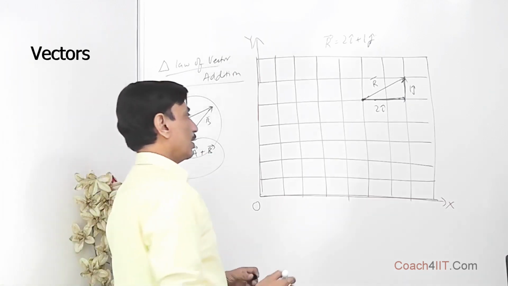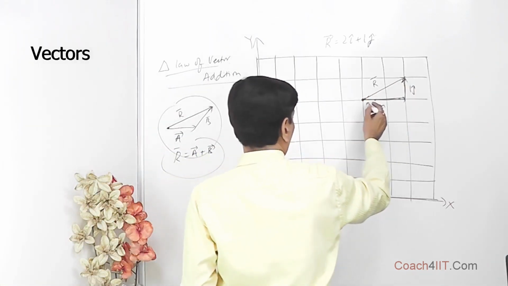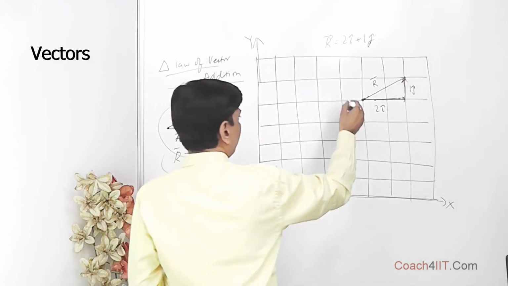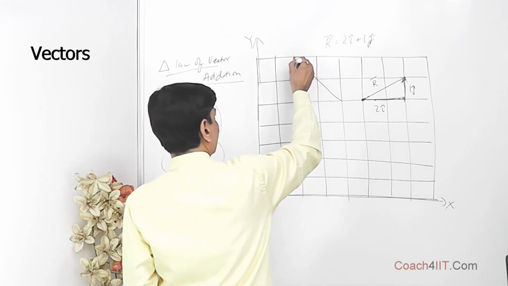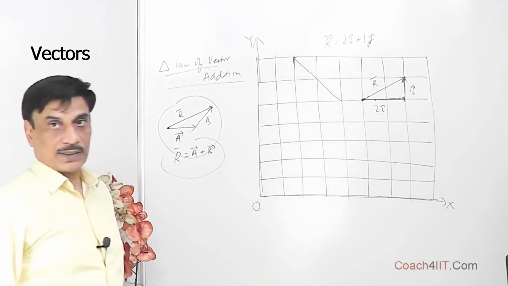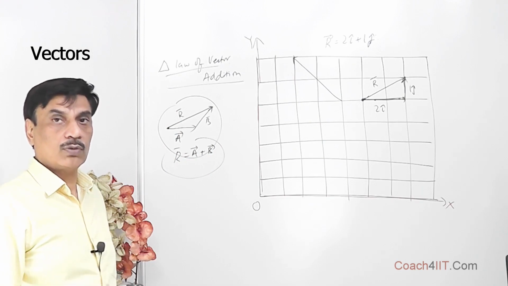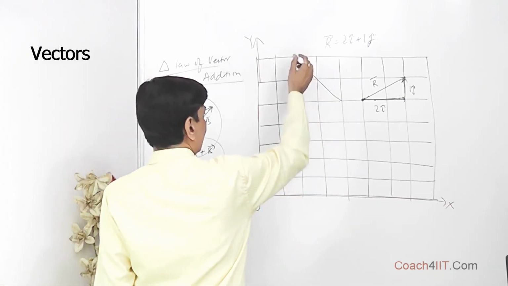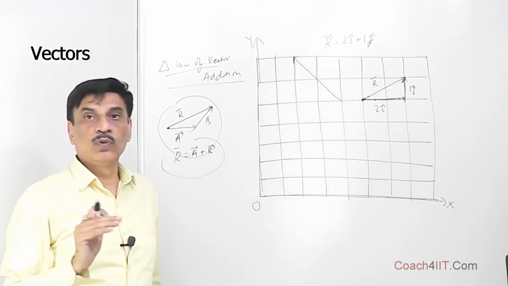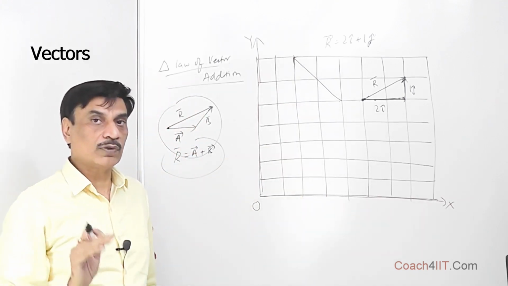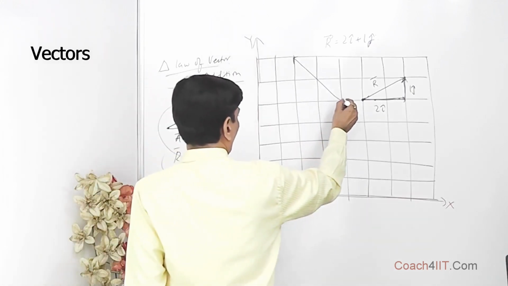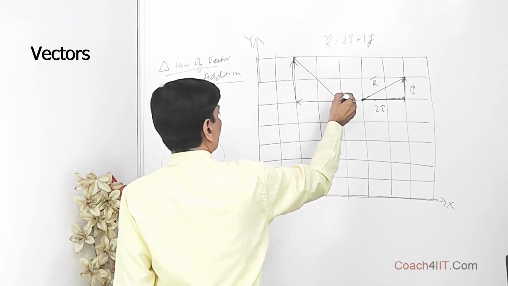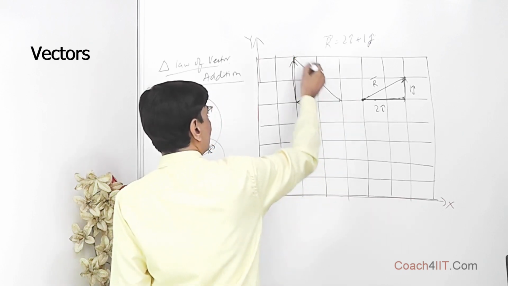And similarly over here, when this is the resultant, it can be broken into two parts. One is purely along the x-axis, the other is purely along the y-axis. If we have a displacement vector like this, how can we represent it? How can we break it purely along the x-axis and purely along the y-axis? If you have to go from here to here and you are constrained to move purely along the x and y axes, what will you do? You will first go from here to here, and then you will go from here to here to find yourself at the same position as if you had gone in this direction.